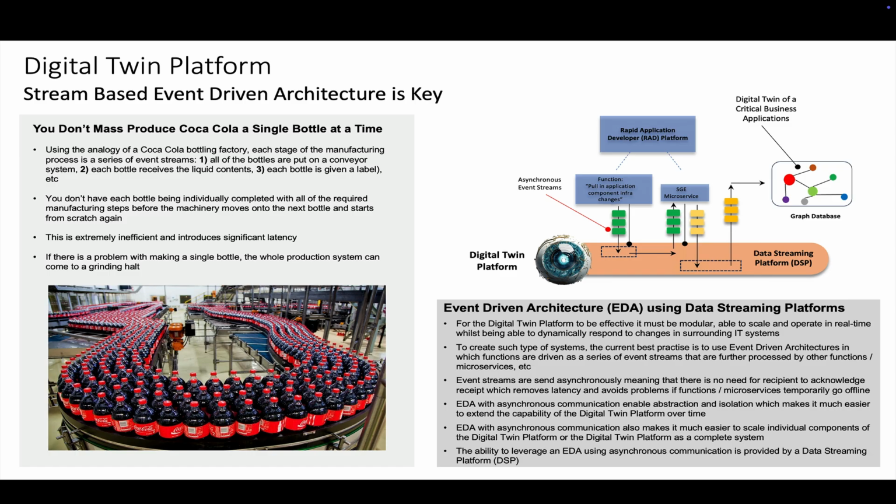So how do we do this? Answer: we use an event-driven architecture. As you can see in the diagram, we have a function which is pulling in any application component infrastructure changes, and we are pulling in these changes as an event stream from an external system, such as the system which is hosting the application. We could also do some processing on that event stream to extract the information that we are particularly interested in, perhaps do some additional data transformation, and then use that as a point of reference to automatically update our model or digital twin which we have in the graph database.